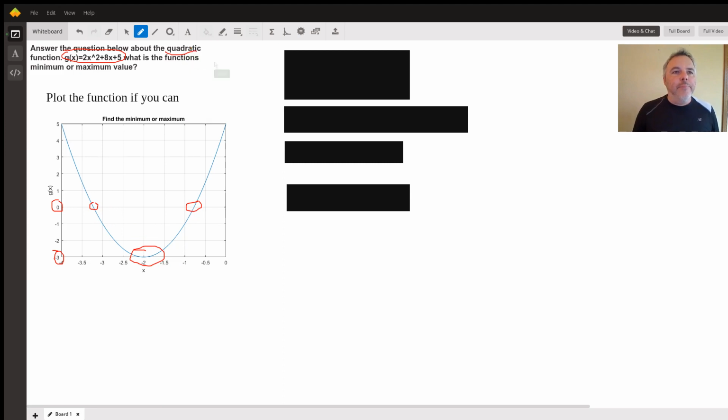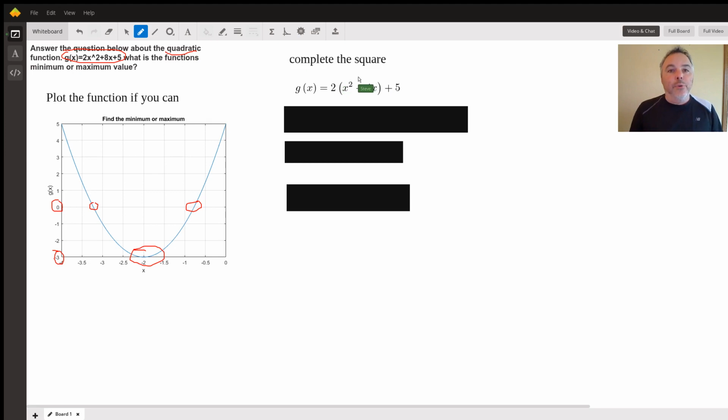But instead, there is a technique in algebra called completing the square. So if you remember that, that's what I'm going to show you in the next few steps, and we can use that to get the solution here. So the first thing I did was take this g of x, and I factored 2 out from the 2x squared and 8x terms. So just prove to yourselves that if I distribute this, 2 times x squared is 2x squared, and 2 times 4x is 8x, and then I have the 5. So all I did was factor out a 2 from both the x squared and the 4x terms.